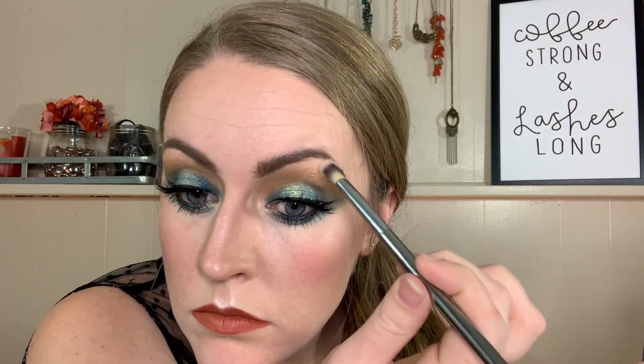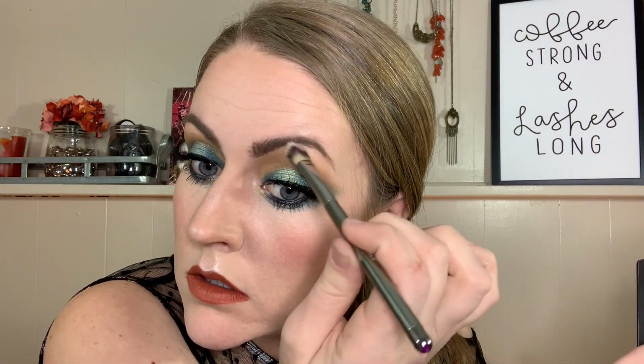And what I want to do to bring a little bit of life back into my eyes, take a clean brush and go into this lime chroma and tap that up to my brow bone. It almost gives it this wet look. It's super pretty in person. Now I'm gonna set my face, maybe a little primer water, melt it. Spray your face, woman. I really need to get one of those fans.